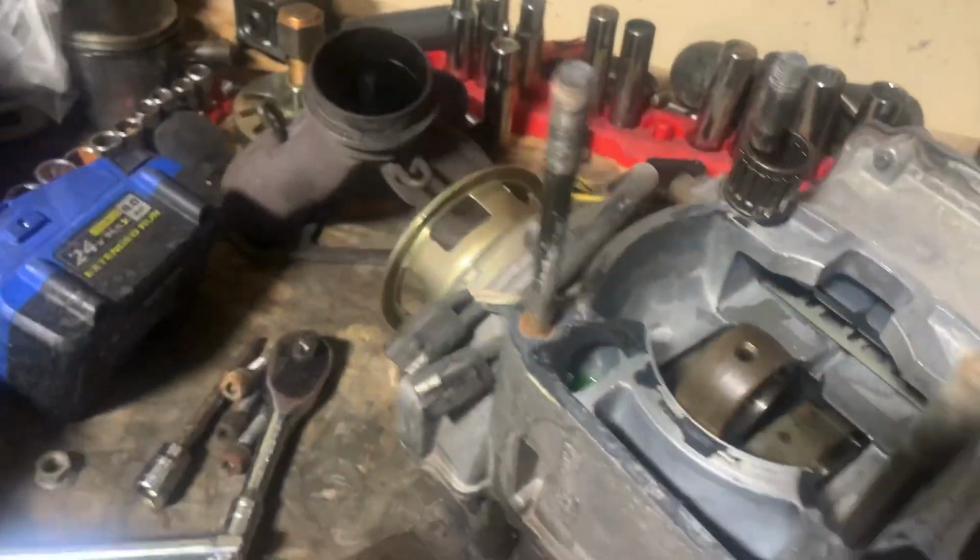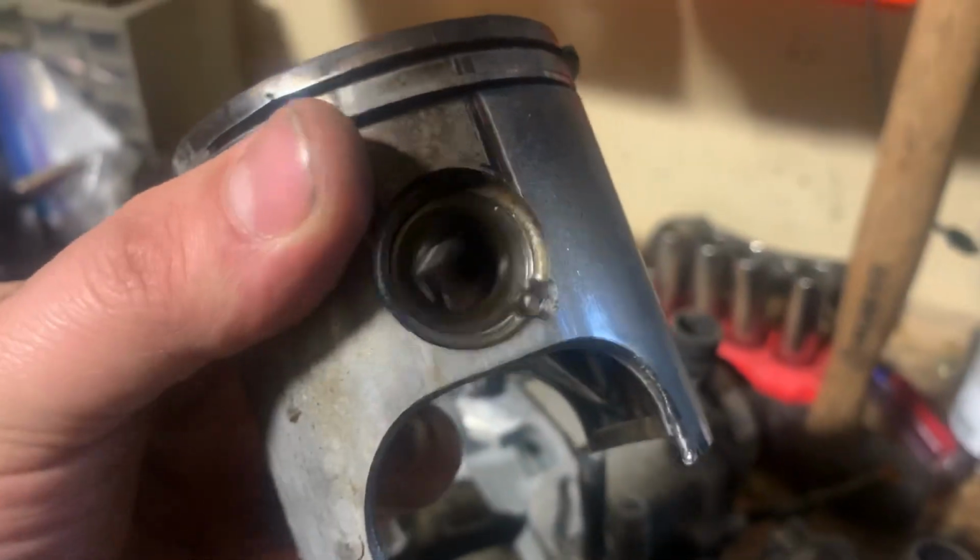Well, it's kind of a bummer for whoever had this sled previously. So I was pulling the pistons.